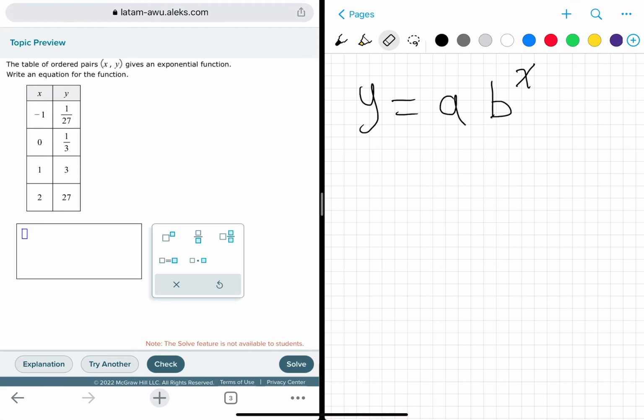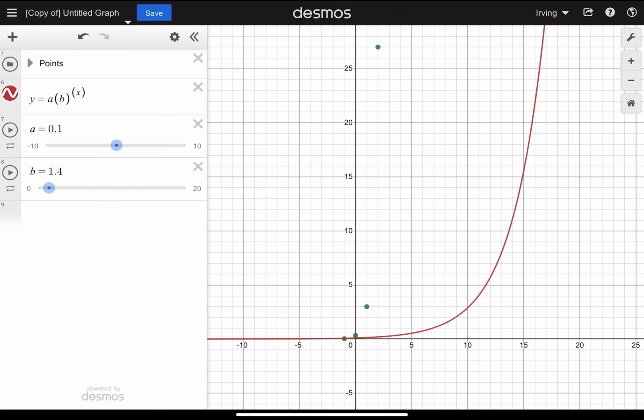I could do that visually in Desmos, for example. I can insert this expression here, and I have it in red. I have an exponential function, y equals a times b to the x, and I have added two sliders, one for a and one for b, so that we can try to find the values by moving these sliders. If I move it to the left, look, it won't go closer. I want to go to the right, maybe there.